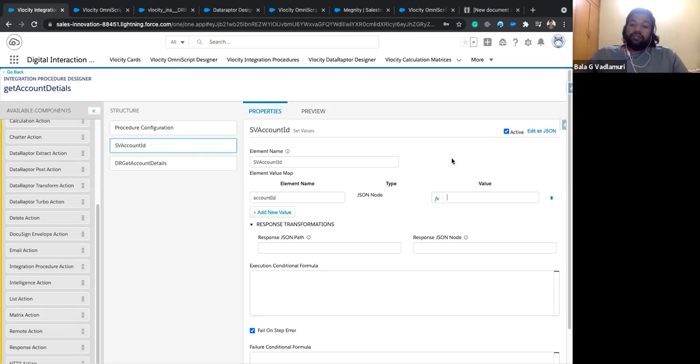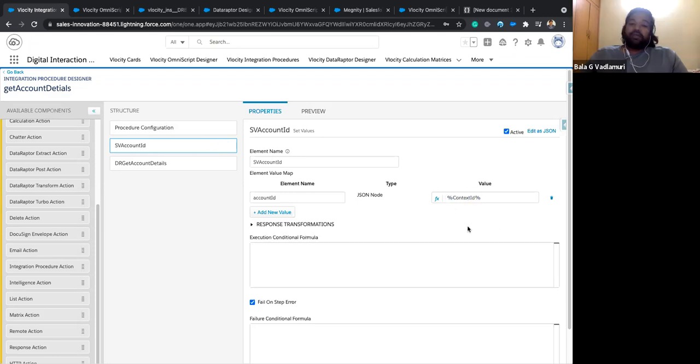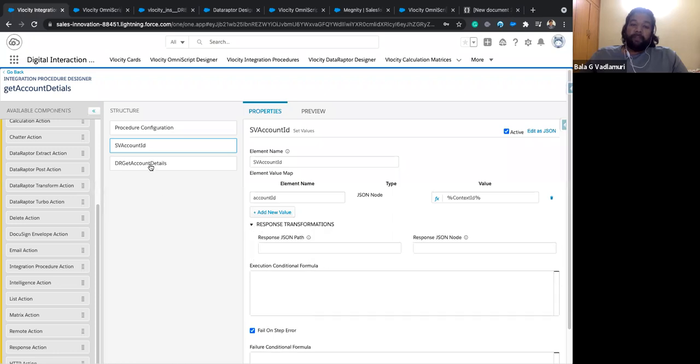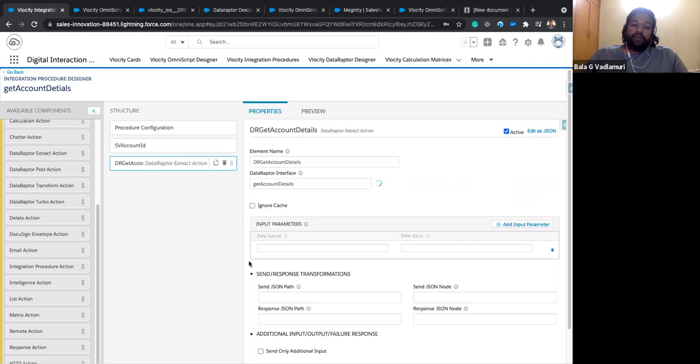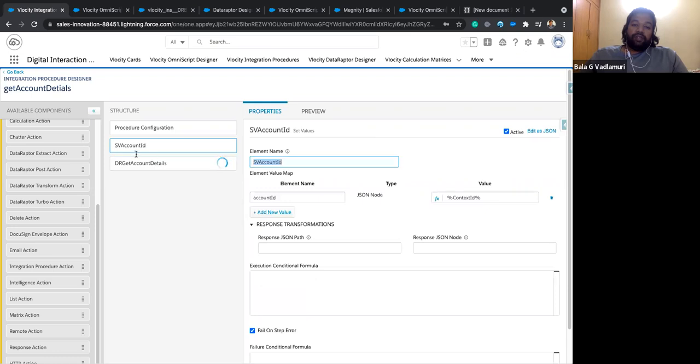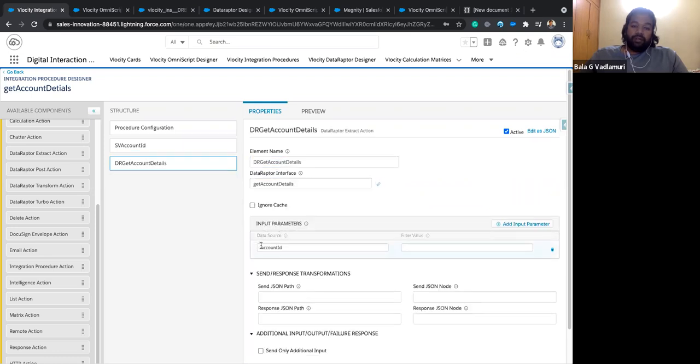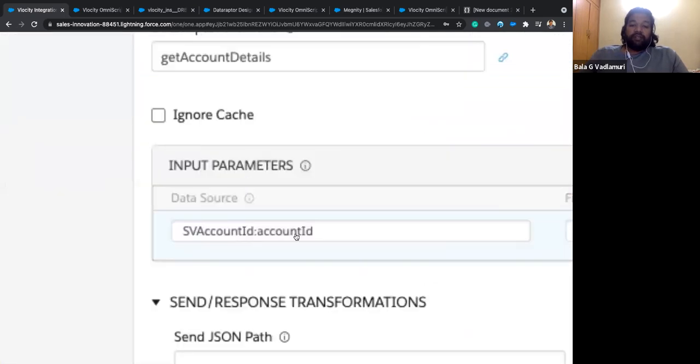I can write a formula here. So in this, I'm calling context ID, but remember I should use percentage, which will be the merge field format. We'll give it a try. Then this account ID can be passed from the set value element. So we should specify the path like this.